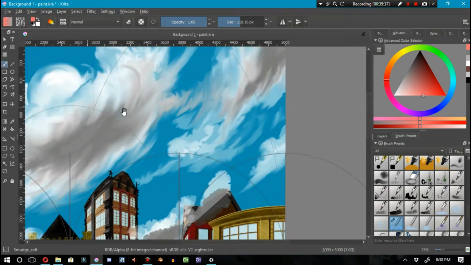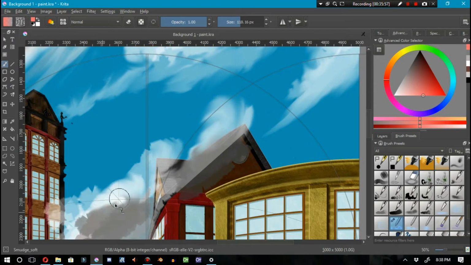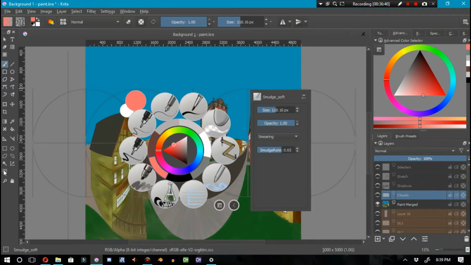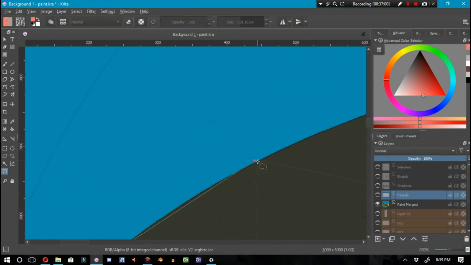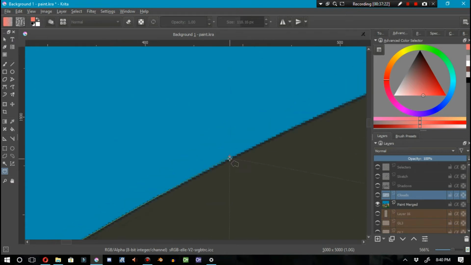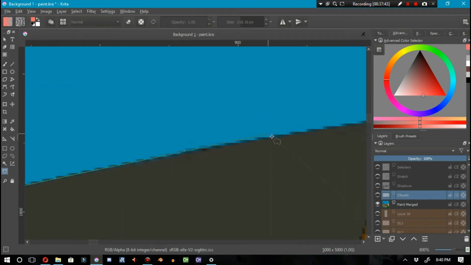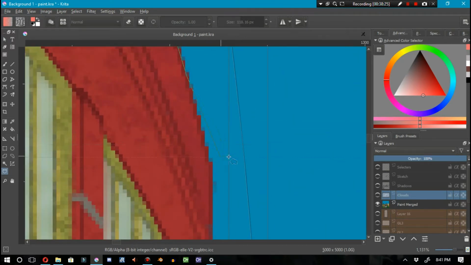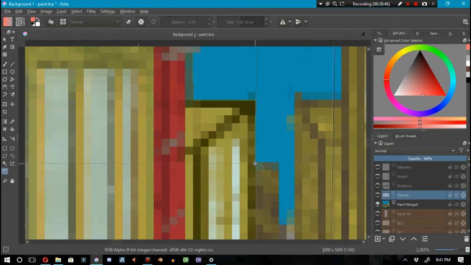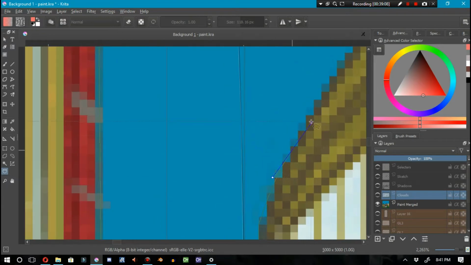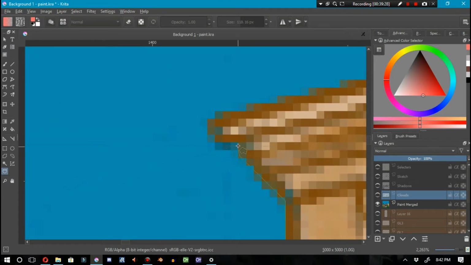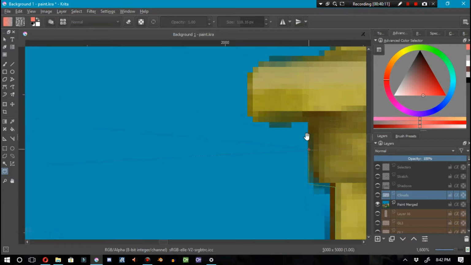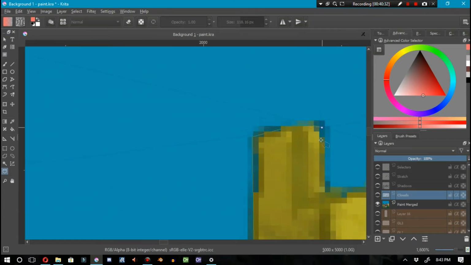So I could create a few more duplicate windows here and there, where the window is totally normal, and then a version of the window that's broken that he could go ahead and overlay on top. And that would give him some practice with breaking glass effects. That would be kind of cool to see, and probably is something that he might want to work on. I don't know. It's all up to him.